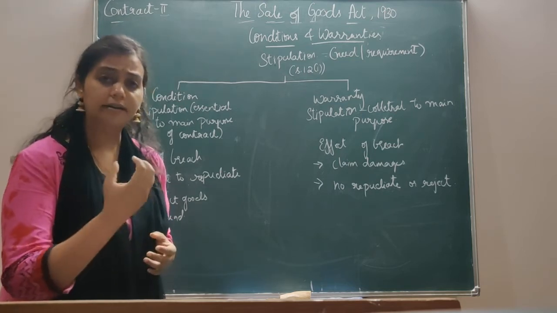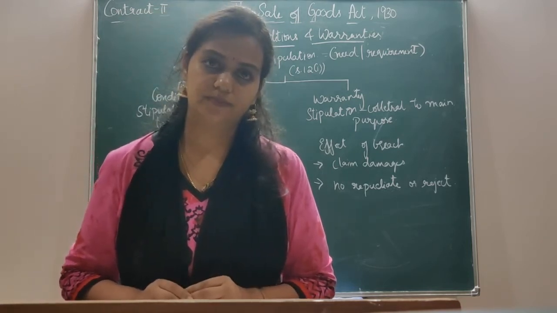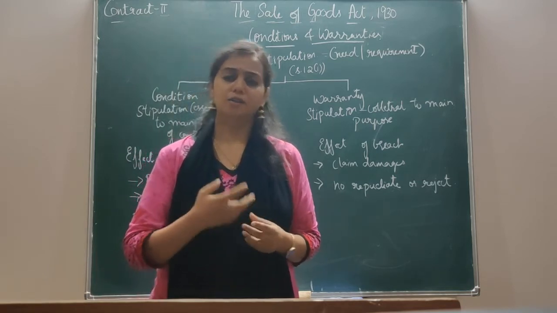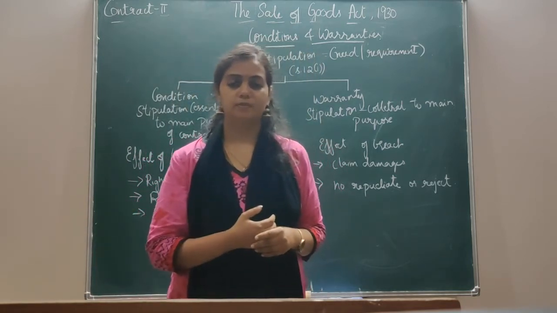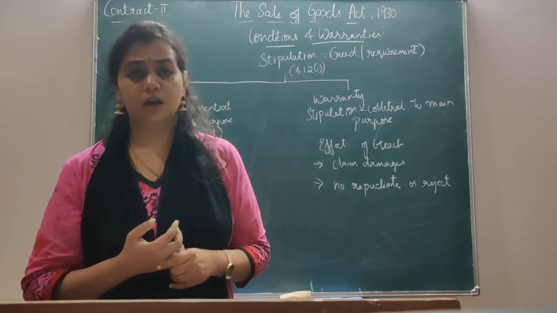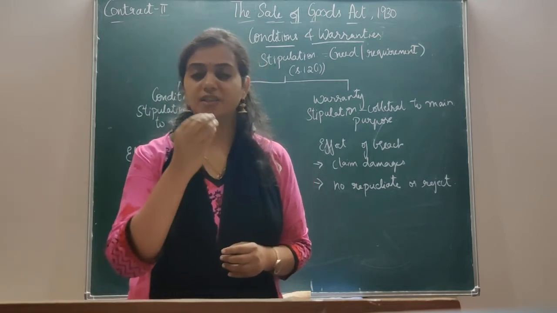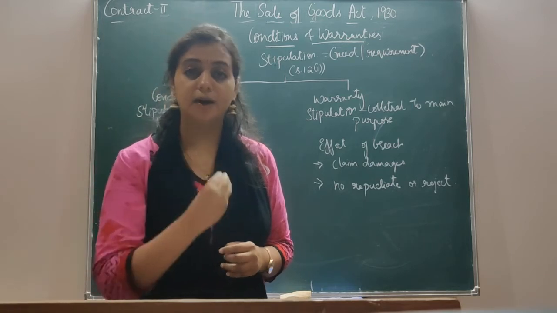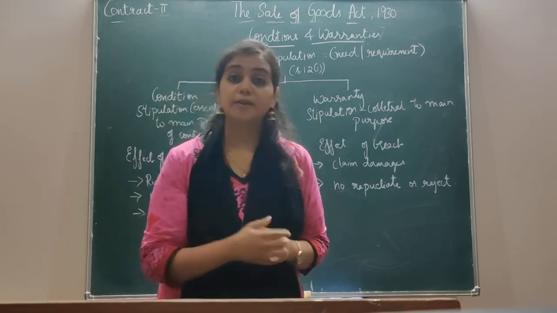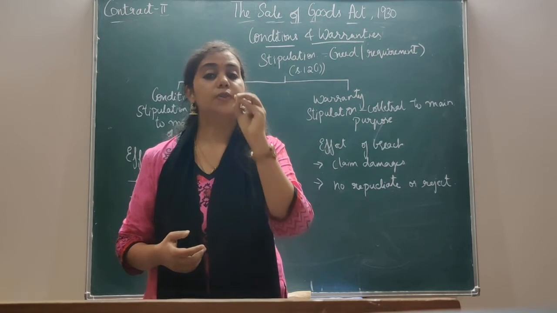Stipulation means a need or a requirement. You are buying certain goods. And what is your requirement for that? Why are you buying it? Suppose you are going out with your friends somewhere outstation. So you are purchasing a camera. You are purchasing a very best camera in the market with a high resolution. So your purpose is to get good pictures with a high resolution. So that is your need.